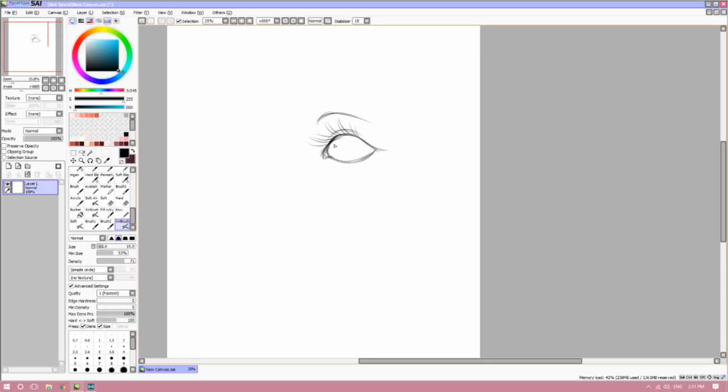The eyes that I do are based off of ball-jointed dolls. I'm not sure if you know what that is. They are dolls, but they're really realistic looking, weirdly so. They tend to have really beautiful features, almost uncanny valley levels of beautiful, kind of realistic but semi-realistic. It's kind of strange. So there's an eye, I guess. It's pretty eye-ish.